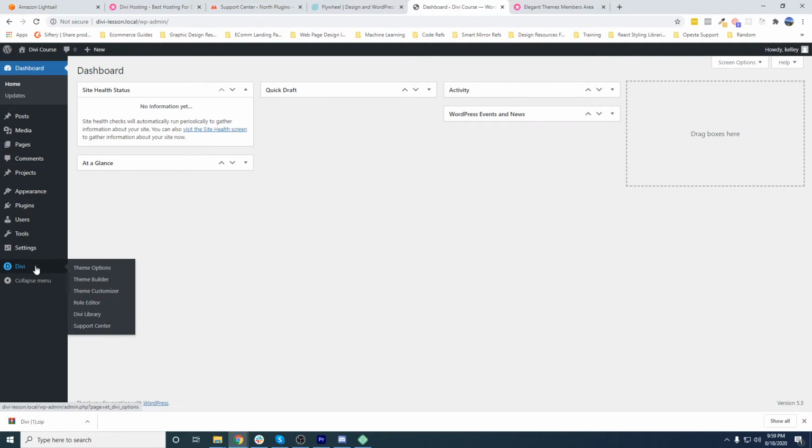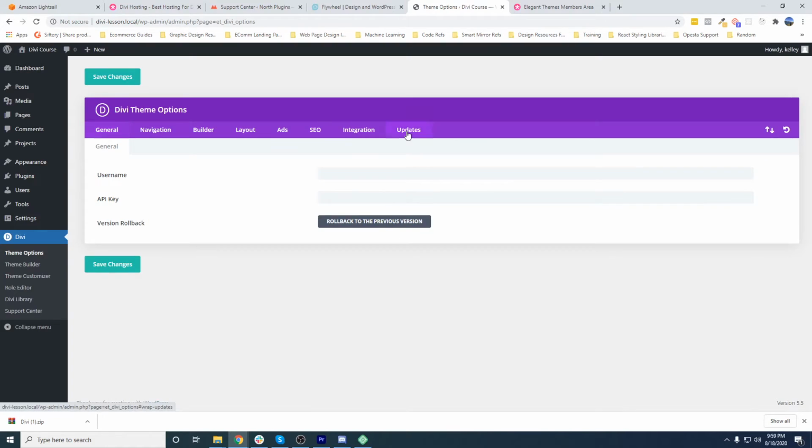So I'm going to go ahead and click on theme options. So Divi theme options, and then go to updates here, and then just type in your information. So your username and then your API key. So I'm going to pause the video really quick. So I have my username and my API key, so I can save changes. So now I'll be able to get any updates.